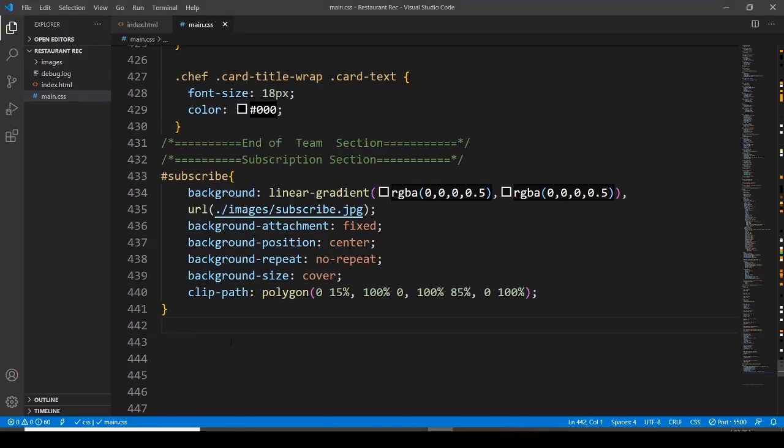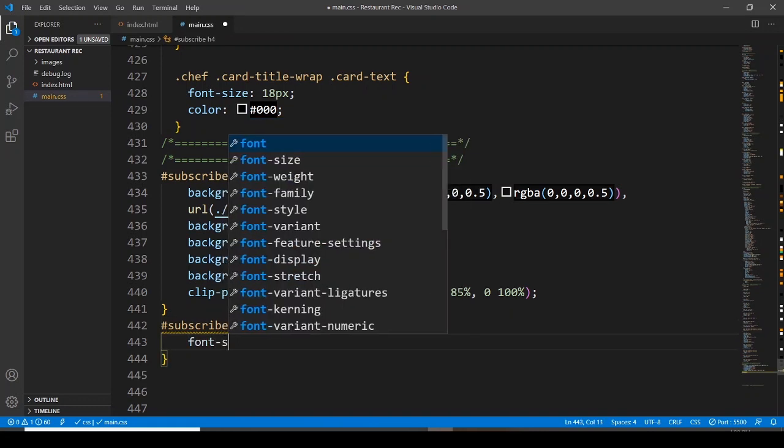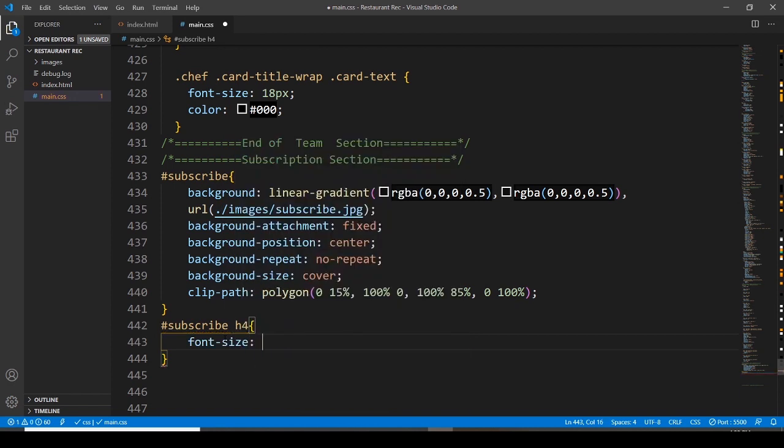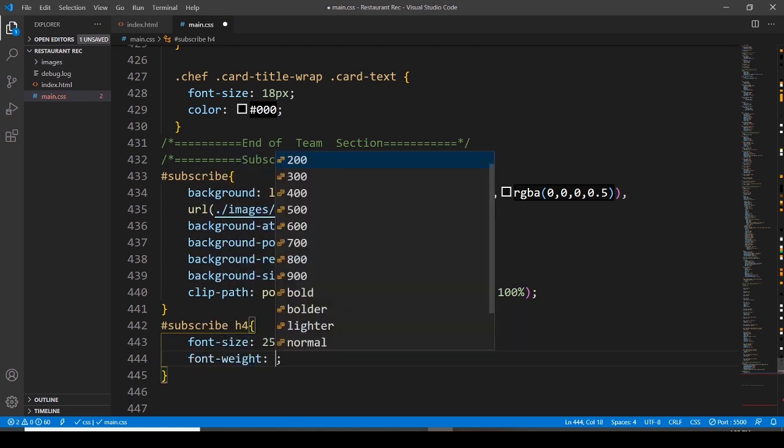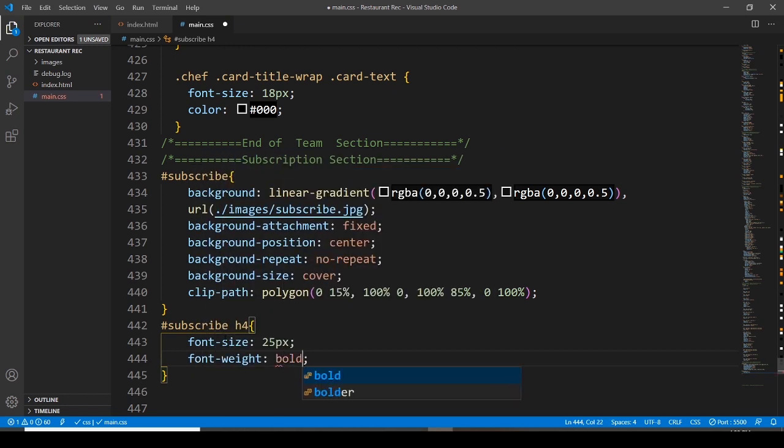So we have to go back, and let's go with the ID of subscribe heading 4, and the font size for this is going to be 25 pixels, and font weight is going to be bold.